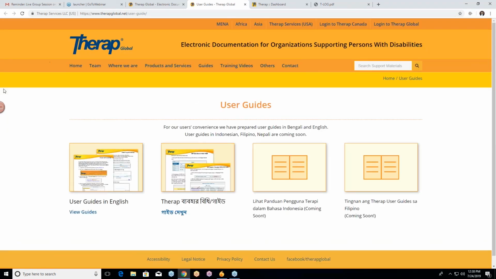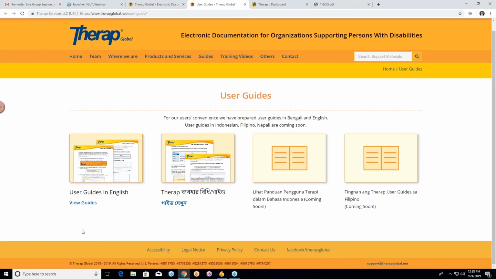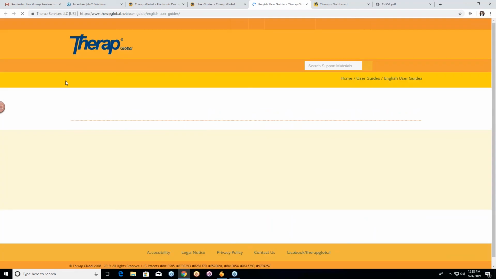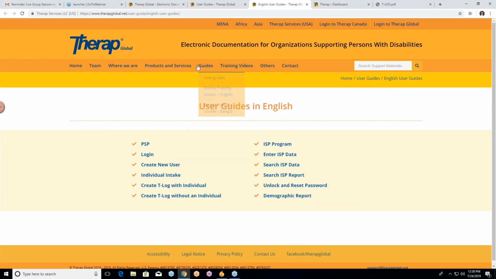From here you can see the guides in English. If you click on the view guides link, you will find the user guides: create T-log with individual, create T-log without individual. You can see the user guides and learn about creating T-log.